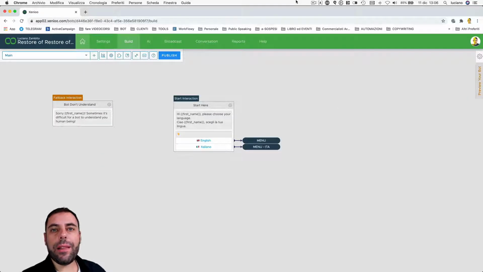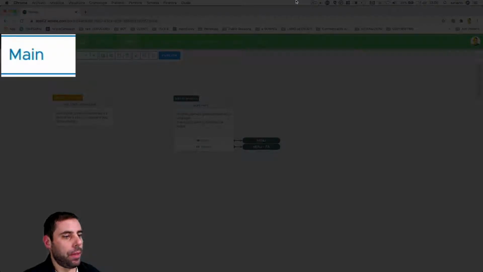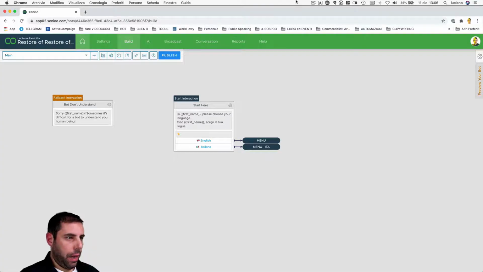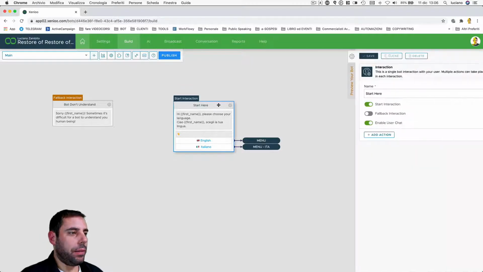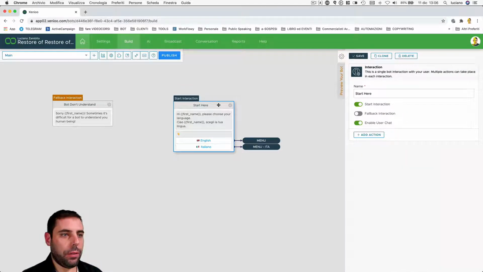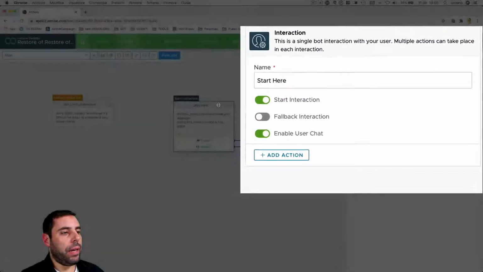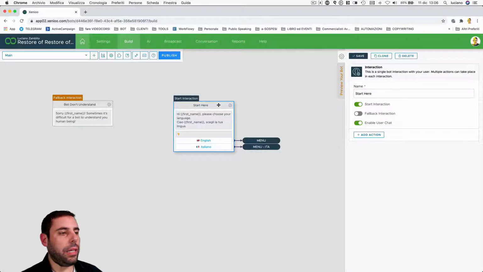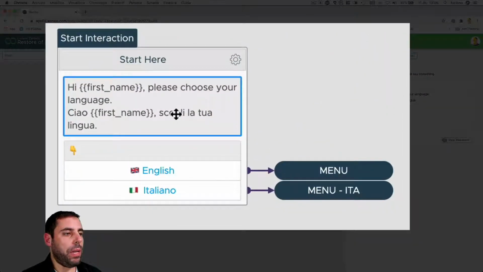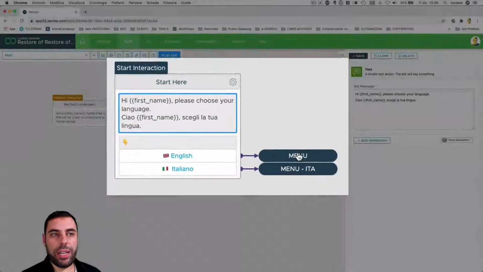Let's do another example. Here I have a behavior which is called main behavior, where I have a start here interaction. The interaction is called start here, where I ask the user to tell me his language. So I ask in English, hi, first name, please choose your language, and in Italian, ciao, scegli la tua lingua.